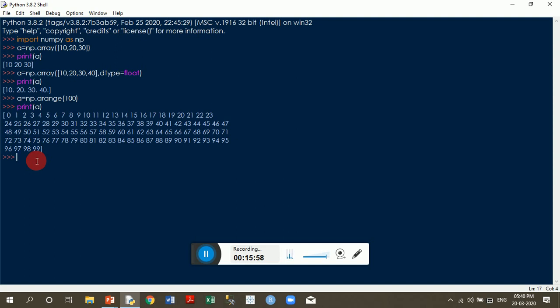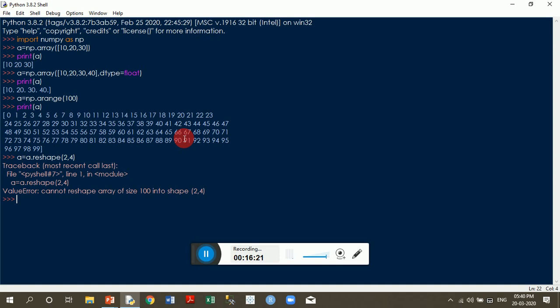As of now I want to reshape it into 2 by 4, so I can write a equals a.reshape. As my array is already created, I am doing the reshaping and passing the reshaping order, that is 2 by 4. It cannot reshape the array of size 100 into 2 by 4 because this array will not fit into that size.